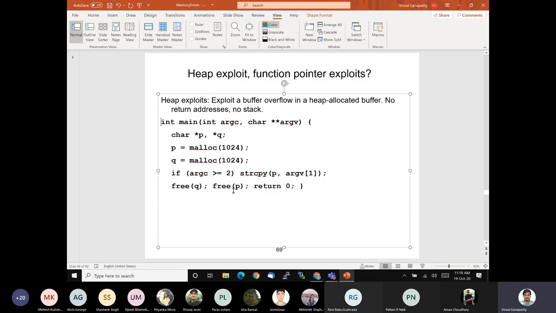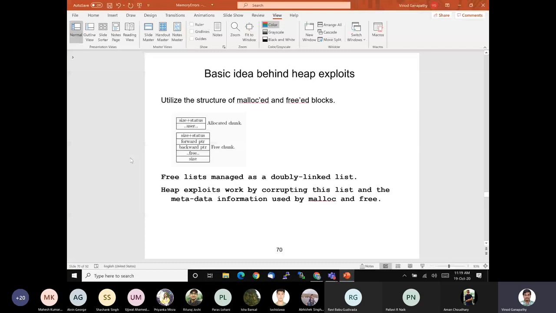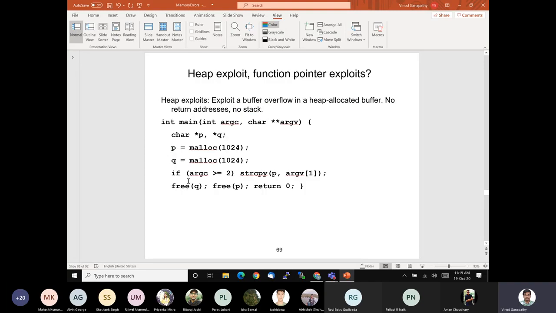Okay, so you might ask me, there is no buffer overflow, there is no return address to protect on the heap. So what is it that you can actually exploit? So it turns out, and this is why I said that the exploits over here are highly dependent upon which memory allocator you use. The reason that I mentioned this is because of the way that this particular exploit works. So you should understand that when you're doing something like malloc or free, you're essentially communicating with a memory manager, and the memory manager in this particular case is in libc.